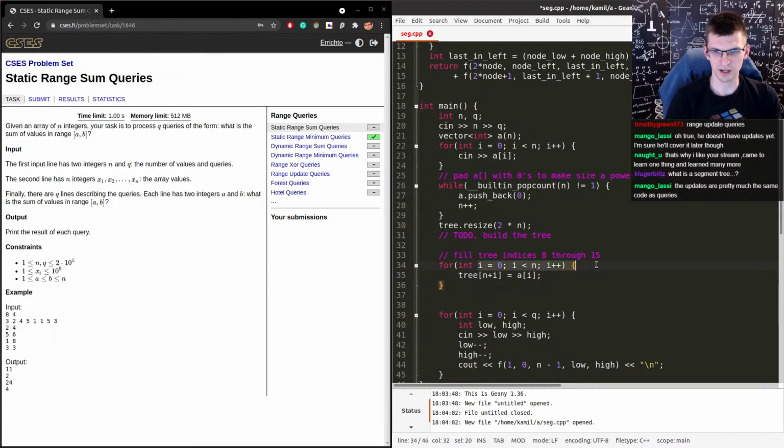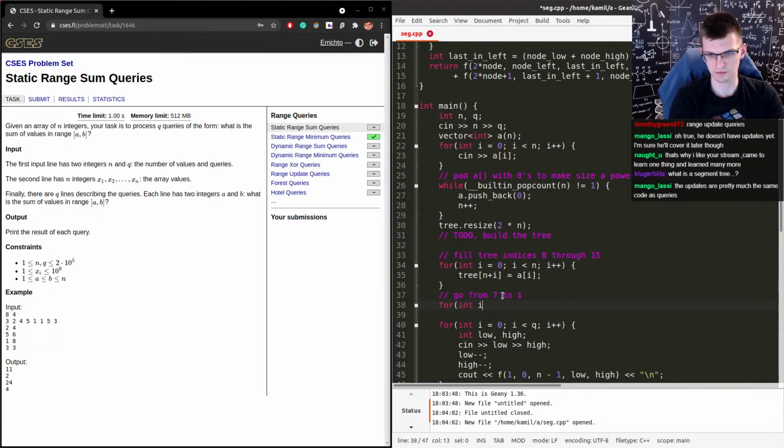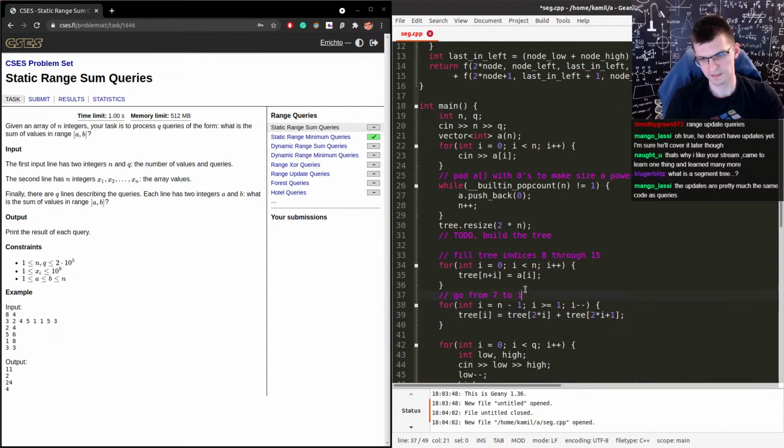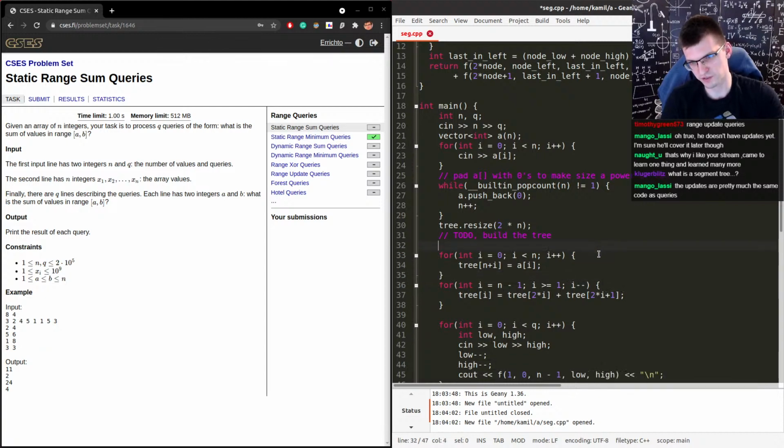We iterate through the whole array, and we put every element in the proper position in the tree. And after that we go from 7 to 1. Every node of a tree is the sum of 2 children. We already know how to access children. Those are 2i and 2i plus 1. And I will now remove those comments because they are confusing. Not always we have 8 and 16.